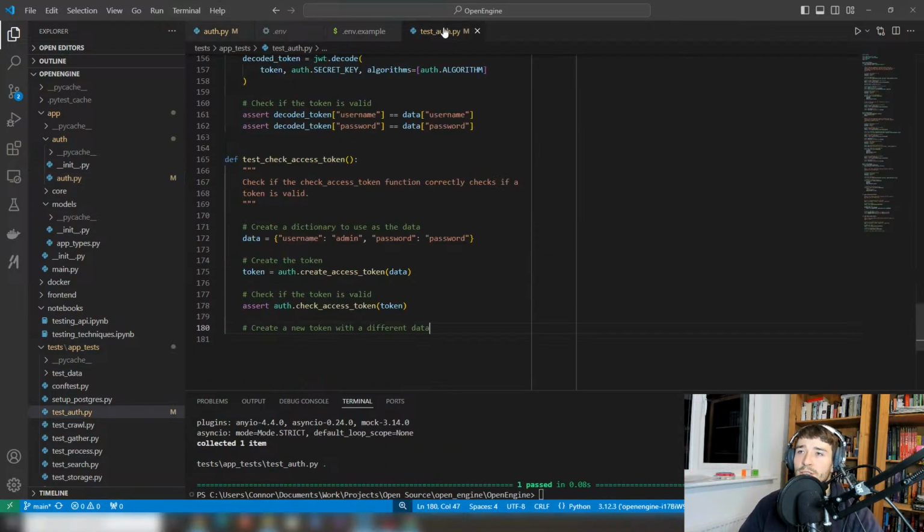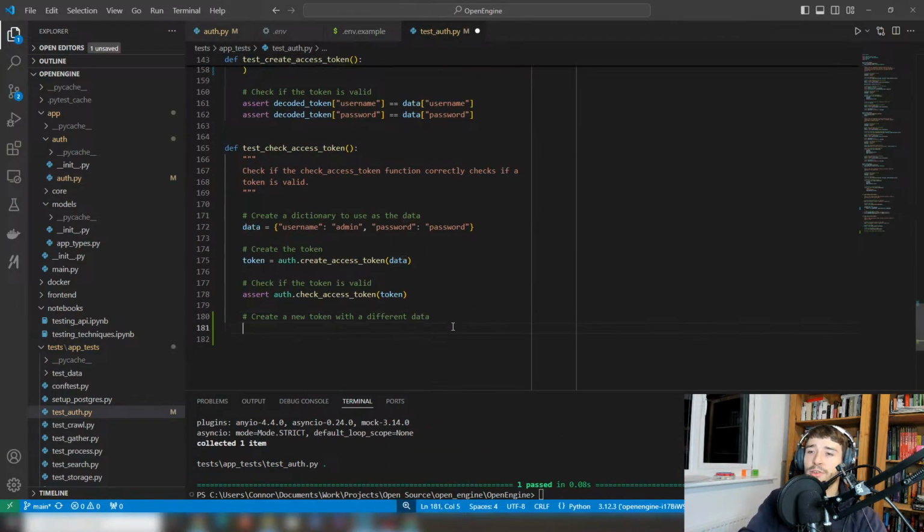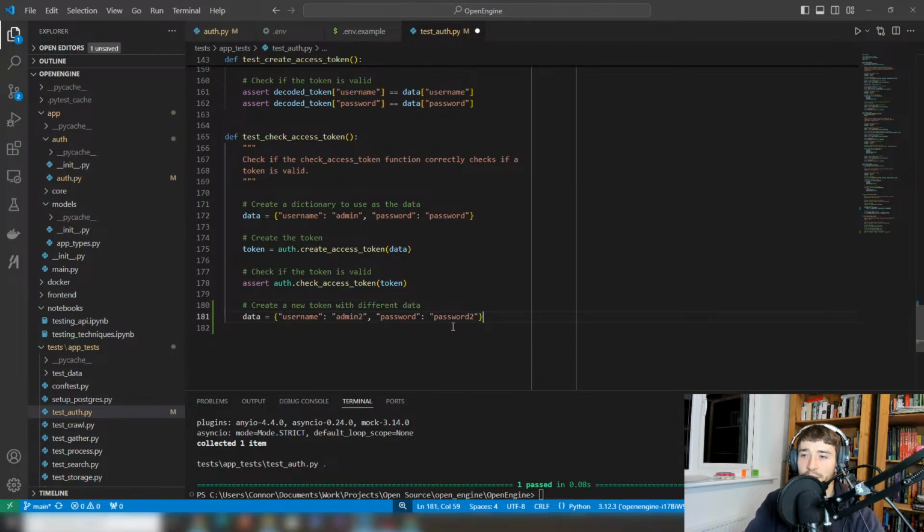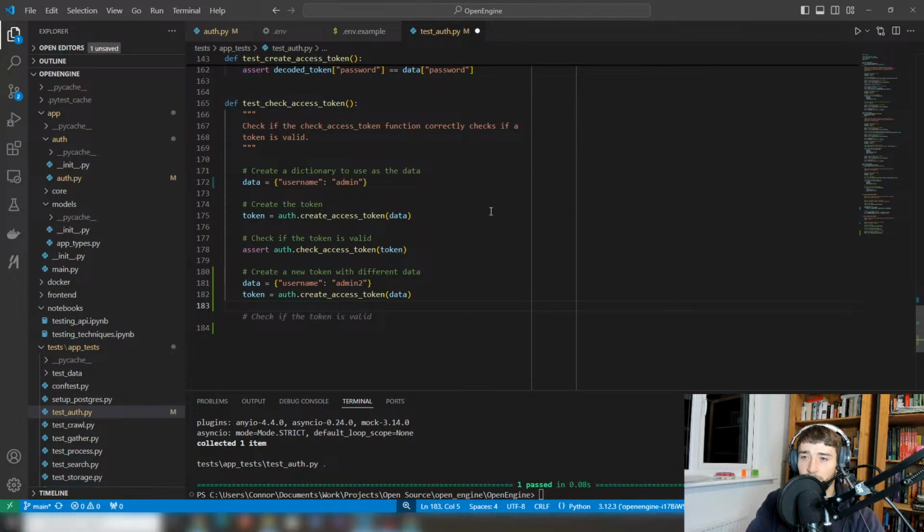Nice, passed. Right. So what we want to do now is create a new token with different data. So we're going to say data, admin 2, let's do token auth.create access token, and then we'll do expires delta.